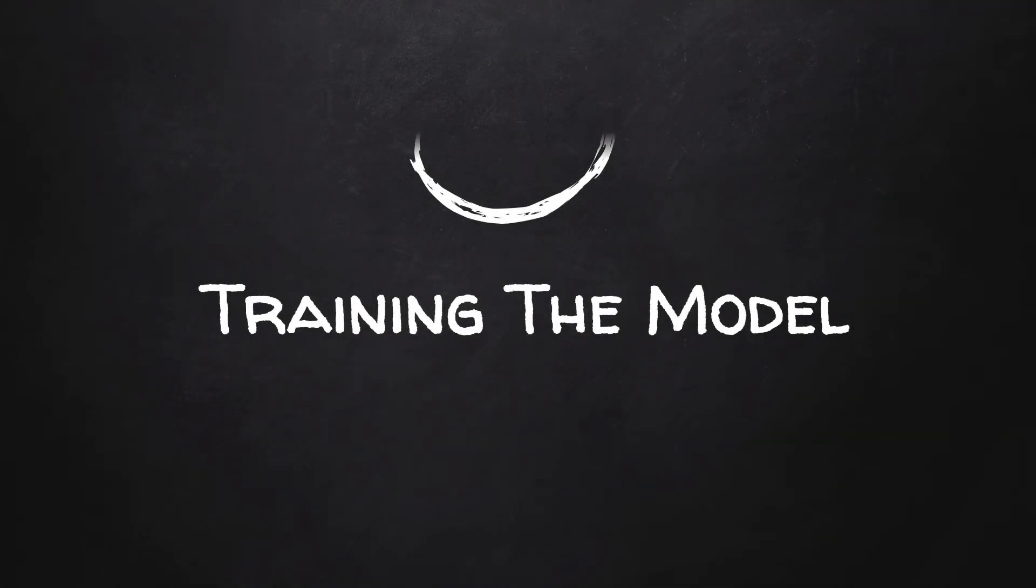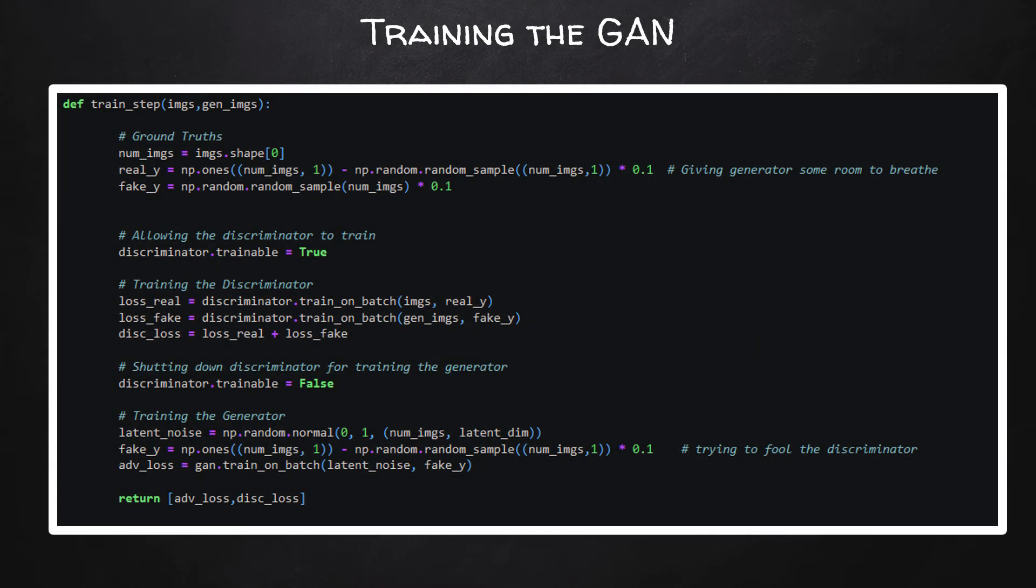Now let's train the model. The training of the GANs consists of individual trainings of both the discriminator and the generator. Since there are two terms in the loss function, the discriminator has to be trained for each loss. The generator requires the output of a trained discriminator. Therefore, generator and discriminator are trained alternatively. At each training step, first discriminator is trained and then once the discriminator has been trained, it is used as a classifier in a combined adversarial network. The combined adversarial network has training turned off on the discriminator layers. Here you can see the code of a training step. Pause the video and see if you understand it.